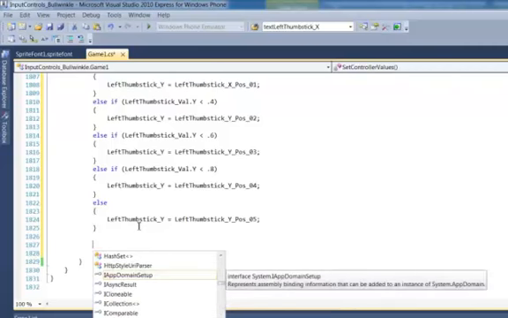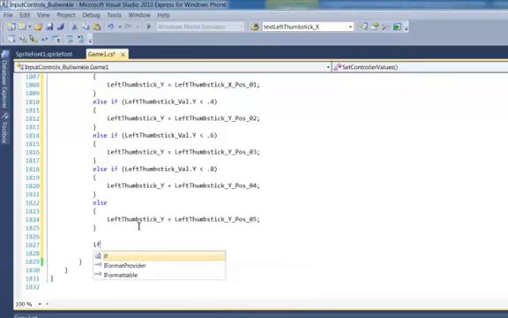So now the same exact drill on the right thumbstick.